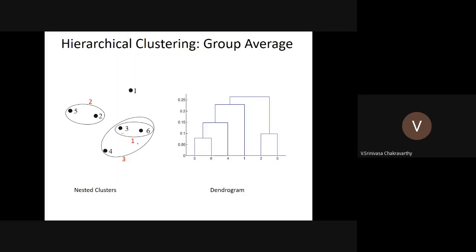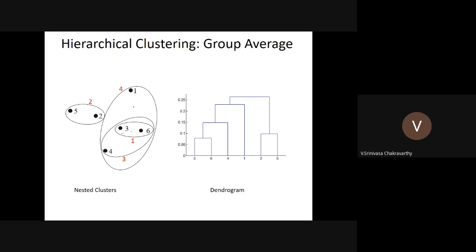So here you see that it is different from both min and max. In the min case, we combine cluster 1 and cluster 2. In the max case, we combine cluster 1 and data point 4, but we combine cluster 2 and data point 1 as a next step. But in group average, it all depends upon your choice of data. You cannot draw any very general lessons out of this. And after that, you combine the whole thing.